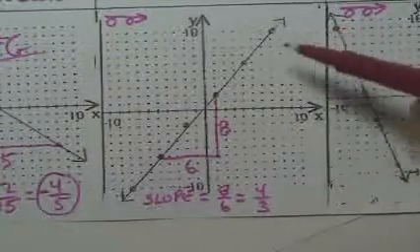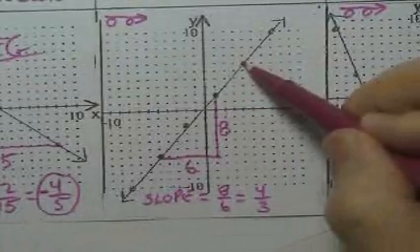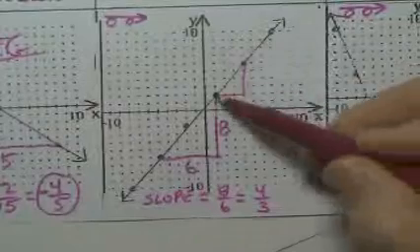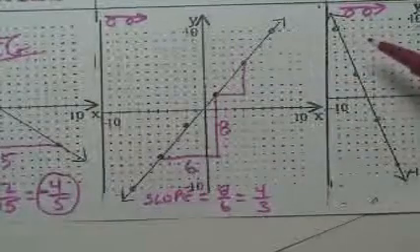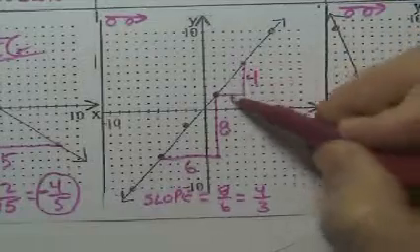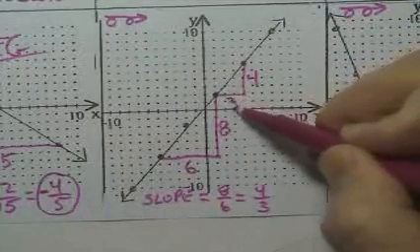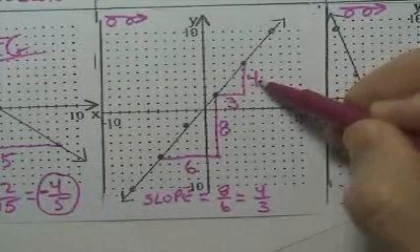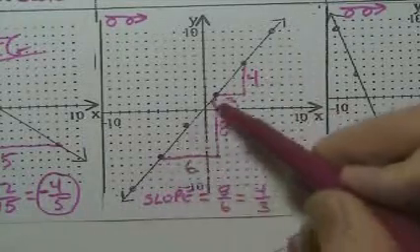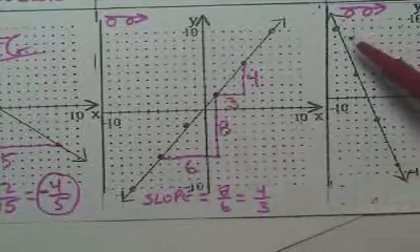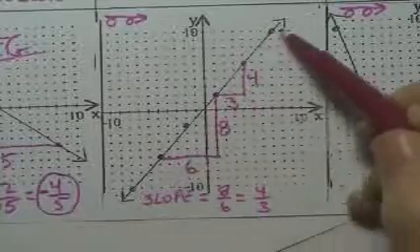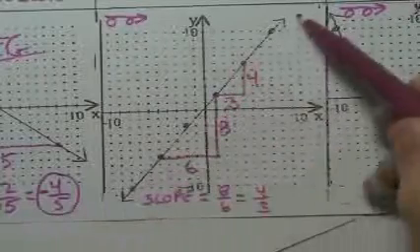4/3. Now, let's just do a little experiment. Let's go from this point to this one, the smaller triangle right there. How much of a slope will this be? Do you think this will be more than 8 over 6? Let's try it out. The rise here is 1, 2, 3, 4. The run is 1, 2, 3 spaces. So it is 4 over 3. Hey, that's what we got for an answer, 4 over 3. So what does that tell us? It tells us it doesn't matter from one point to the next, the slope will be the same. From one point to any other point on the line, the slope will be the same. It doesn't matter if you take it down here or up here, the steepness of the line is the same throughout the line.